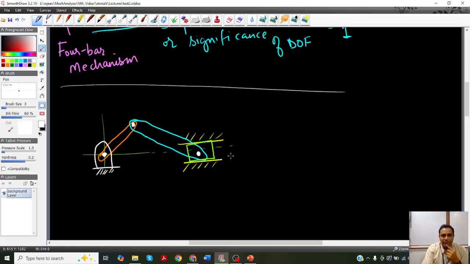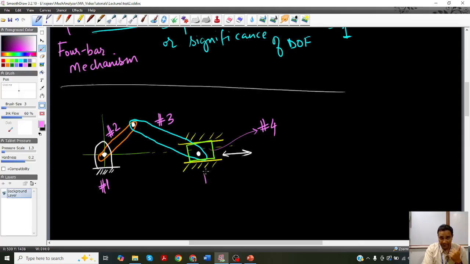Now, what is important to also understand is there is a prismatic or a translation joint or motion between the green and the yellow slot. So that is the visualization of joints. Now let's start doing the part numbering. Let's say I want to number this as 1, this white grounded link. This orange, I'll number it as 2. This is 3, and the slider I'll number it as 4.